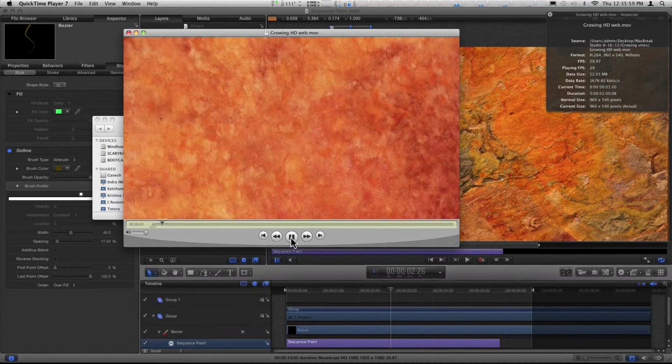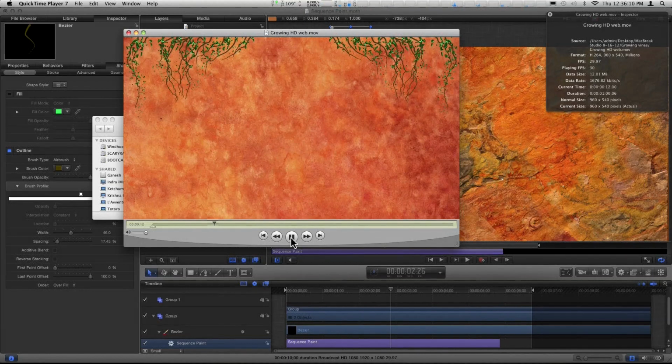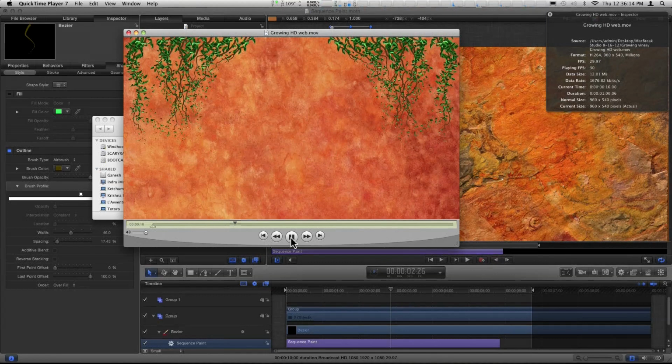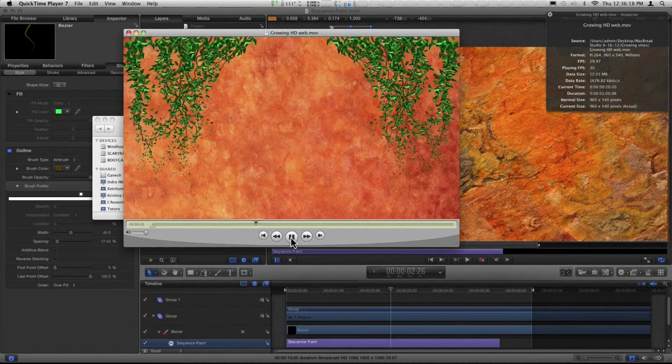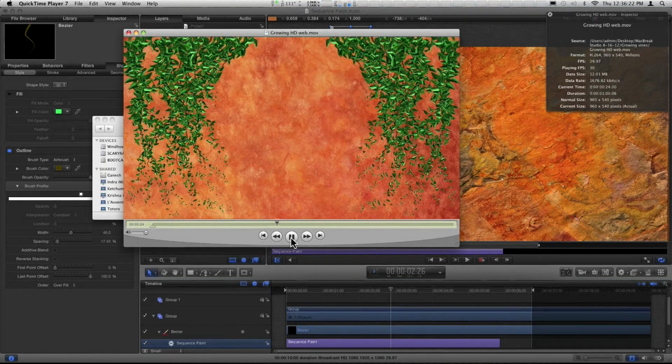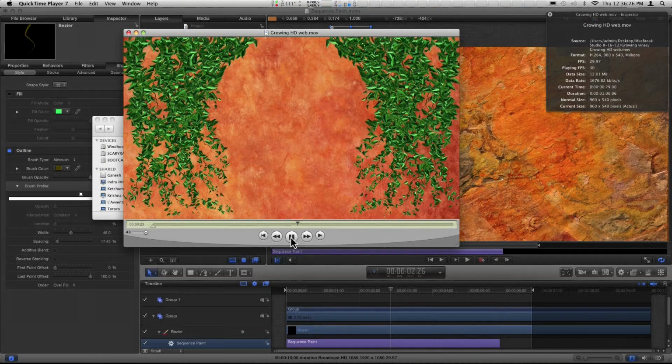Here we've got a wall, and there was actually video being projected in the middle, but then we had vines growing down from the top. Very slowly growing down, and the reason it's so slow is because there was an animation going on in the middle as these grow. So the vines grew, and then I used more paint strokes that used leaves as the dabs. The leaves come down and fill in the vines after the vines come down. And after the leaves come in, we have little flowers, bougainvillea flowers. I scanned some flowers and made them paint strokes.